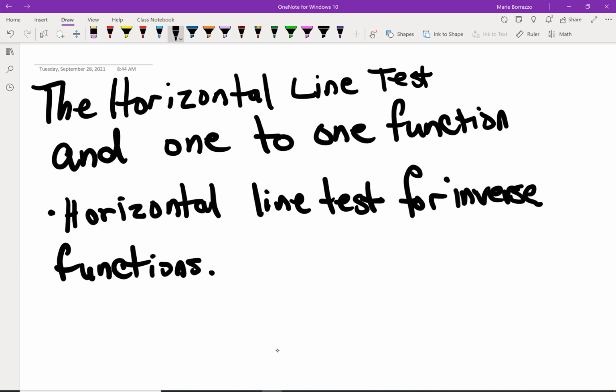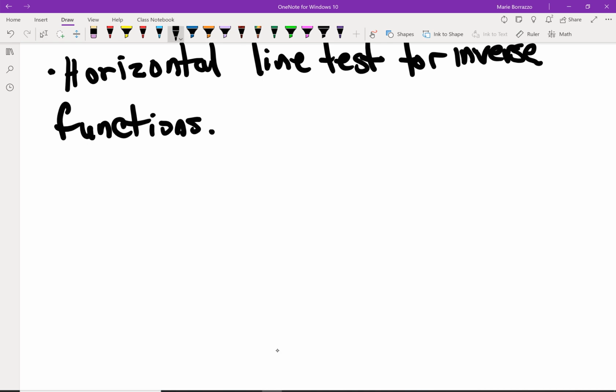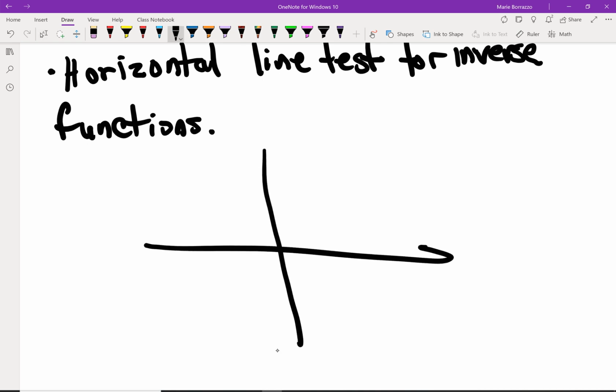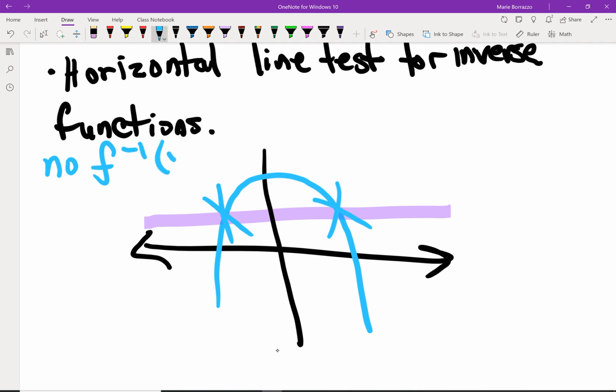So, as an example, if I have a graph, let's say hypothetically I have an inverse parabola. Let's take the parabola, and we engage in a horizontal line test. Do you notice that I'm hitting the graph here and here? And in this case, we would say that this has no inverse function available, no inverse.